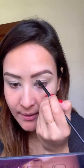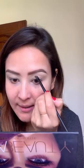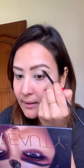Half cut crease, full cut crease, similarly you have to do a double cut crease. So I'll show you, it will be a full cut crease and then a double one. Let me just show you what a full cut crease will be. So now you can go ahead and slightly draw a line like this, kind of going this way, okay?